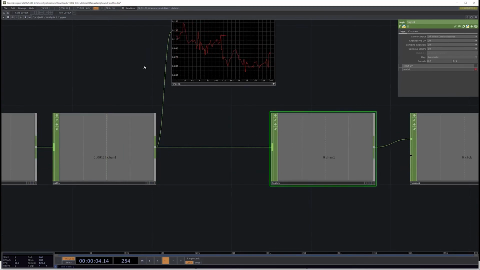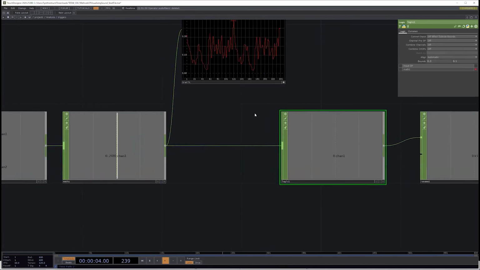So we have our math, and essentially, you can see I changed the audio. Right now the audio changes a lot, so it's not like one consistent beat or anything. But we're using the logic CHOP, which is absolutely one of my favorites, because when you're doing anything in TouchDesigner, not just working with audio, but anything where you want to create a trigger where something is on when it's within a certain range and off when it's out of that range, the logic CHOP is excellent for that. So basically what we've done is isolate it, changed to off when it's outside of current bounds. And then you can change the bounds based on essentially where the audio is at.